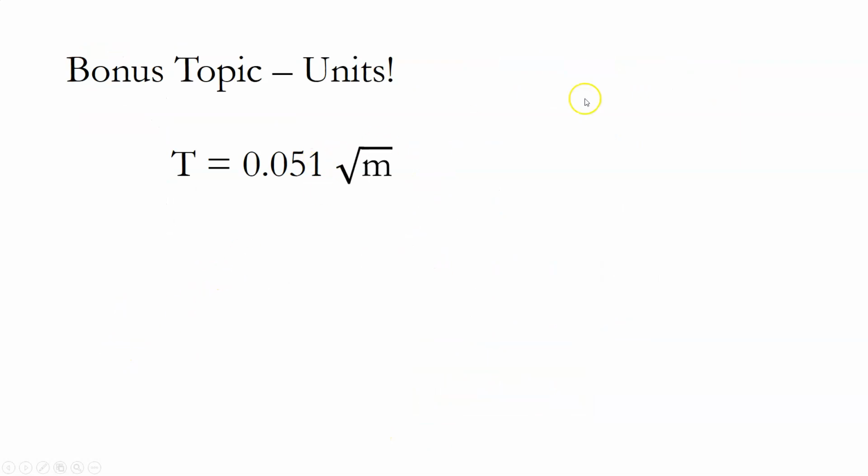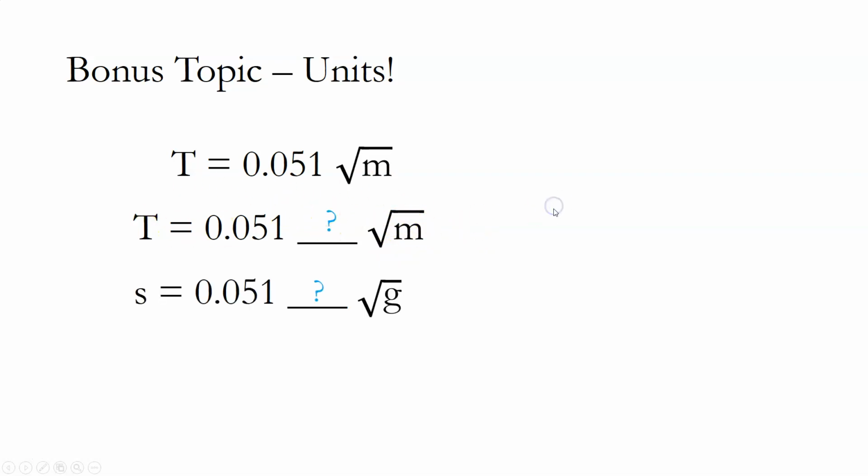So, bonus topic. To figure out the units of this thing, we actually consider the units of everything. What I'm asking here is if mass goes in here and it's in grams, and period gets spit out here and it's in seconds, what do these units have to be? Because the square root of mass units is not seconds, and that means multiplying the square root of mass units by something has to give us time units. So what goes there? In order to visualize it, we will put in seconds as our units for period and grams as our units of mass.